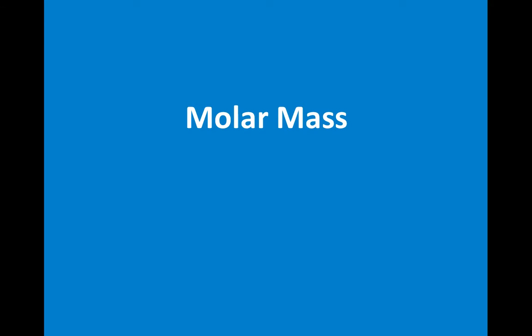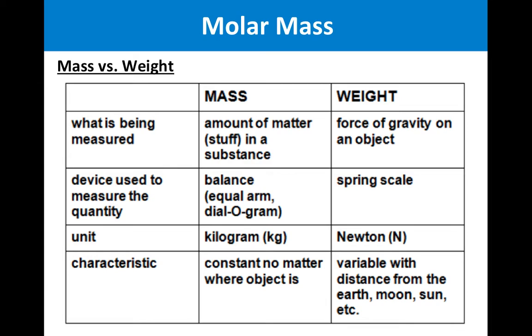So how do we use mass and relate that to moles? So this is what you are going to do. First of all, you need to know the difference between mass and weight. Mass is the amount of matter in a substance. So the amount of mass for any substance is the same on Earth as it is anywhere else in the universe, where weight changes because it is the force of gravity on that object. The unit for mass is kilograms, and the unit for weight is Newton. And so you would use Newton in physics, where you would look at vectors or the force of gravity. So mass is always constant, where weight can vary.